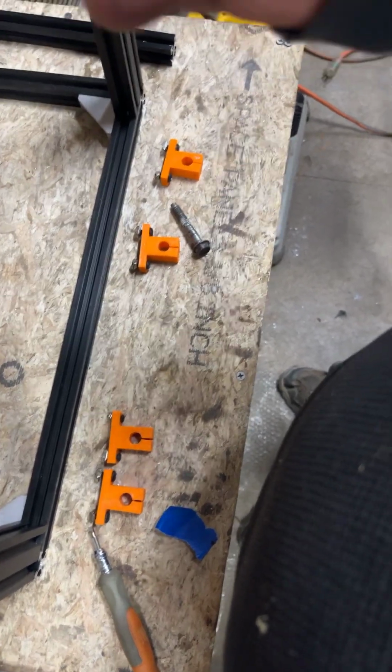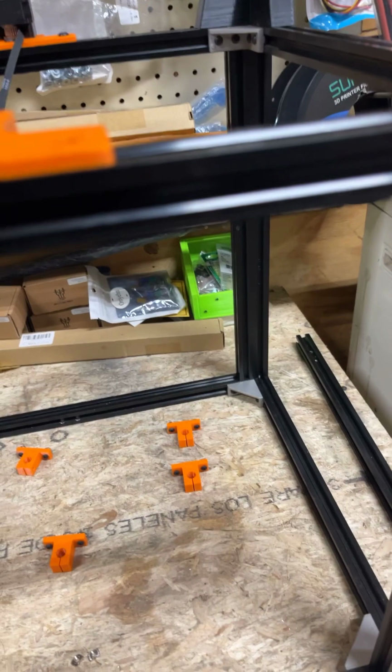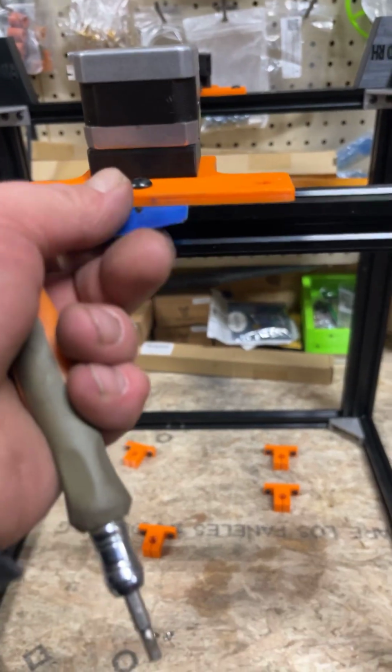Let's try to get rid of this tape. I might have actually snubbed it in there, but I guess if I loosen that just a hair, I should be able to pull that tape right out.